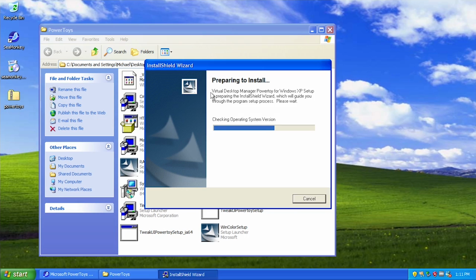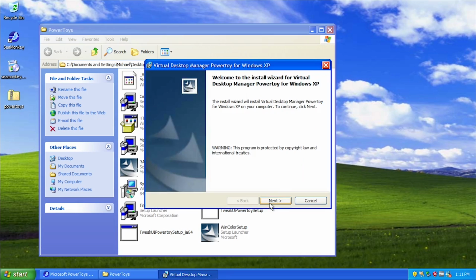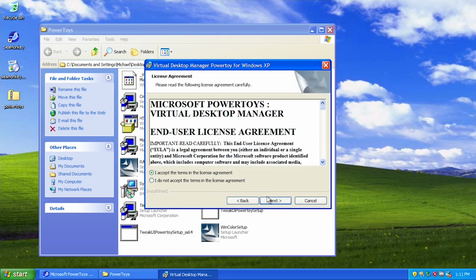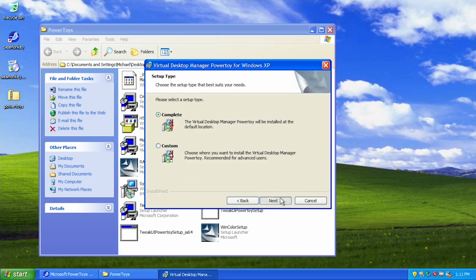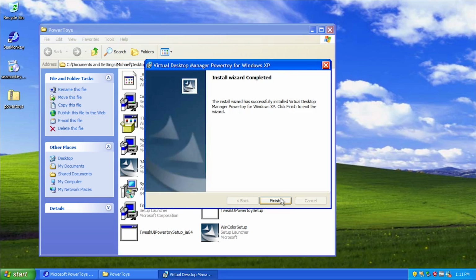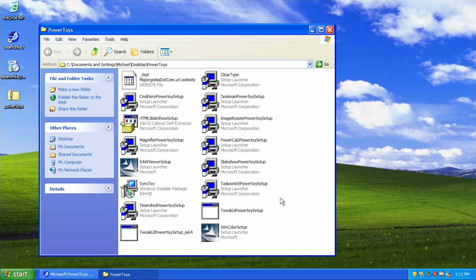Next up is probably my favorite tweak from this entire pack, and that is Deskman. So if we open this up, it is short for Virtual Desktop Manager, and for those of you who know what virtual desktops are, you probably already have a good idea of what this program does. This program actually enables you to have virtual desktops on Windows XP. Yes, even though Windows 10 was the very first Windows release to include virtual desktops by default, Microsoft actually had a tool way back in the age of Windows XP that allowed you to have virtual desktops on your system.